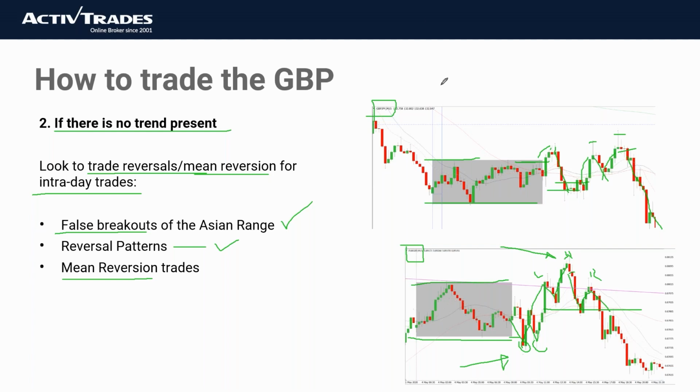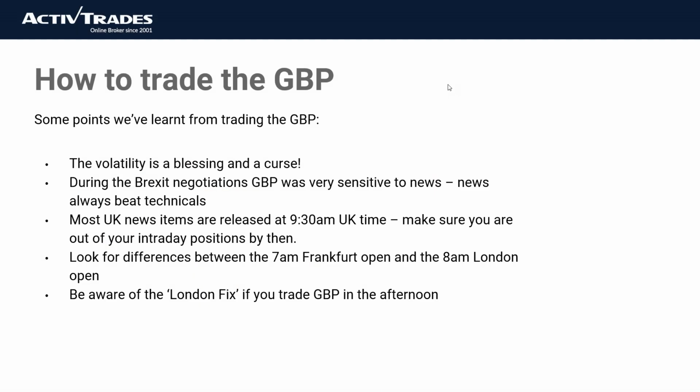So, for example, this week on Wednesday we're going to get pound sterling CPI data, the inflation data, and also the MPC data on Thursday. So I would expect in the 36 to 48 hours before that news for markets to go a little bit quiet as the main traders get ready to position themselves based on however it responds to that news. So, some points that we've learned from trading the GBP over the years.